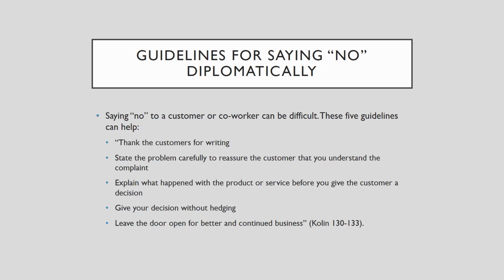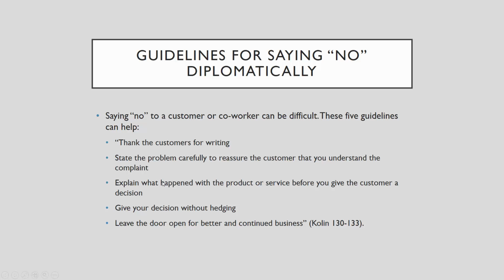A good way to begin when you have to deliver bad news is to thank your customer for writing, or thank your audience for something. Find some way to thank them. Thank you very much for your letter, sharing your concerns. Thank you very much for your continued time and service. Whatever the case might be, find something to thank them for. Then, in that same paragraph, you can state the problem to reassure the customer or the reader that you understand the complaint or you understand the issue. That can be a part of your abstract.